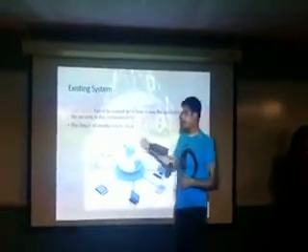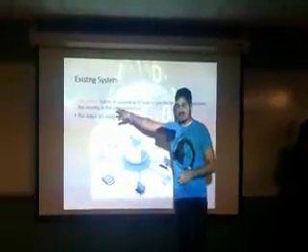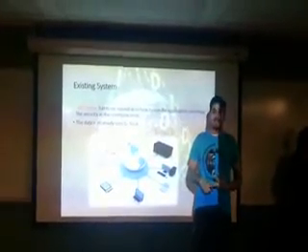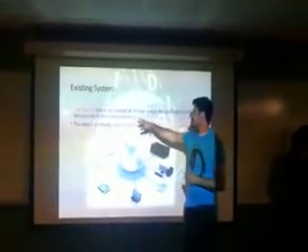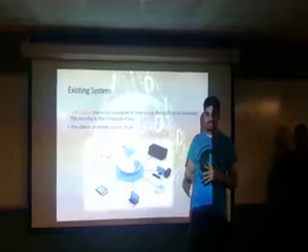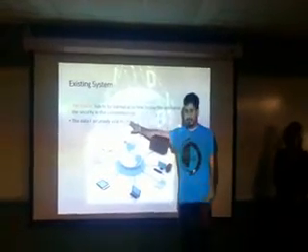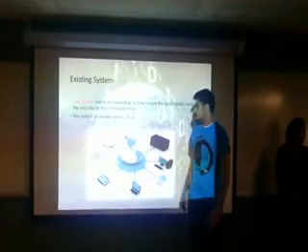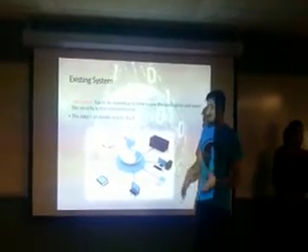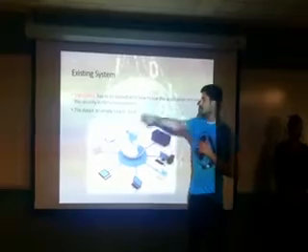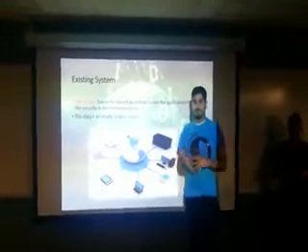We have the existing system, that is flat clients. We have two types of clients, flat and thin clients, where the flat clients consist of all the applications in themselves, while the thin clients are used as a security for the communication. So data is relatively easy to hack, and that's why we use this kind of system to secure our data.